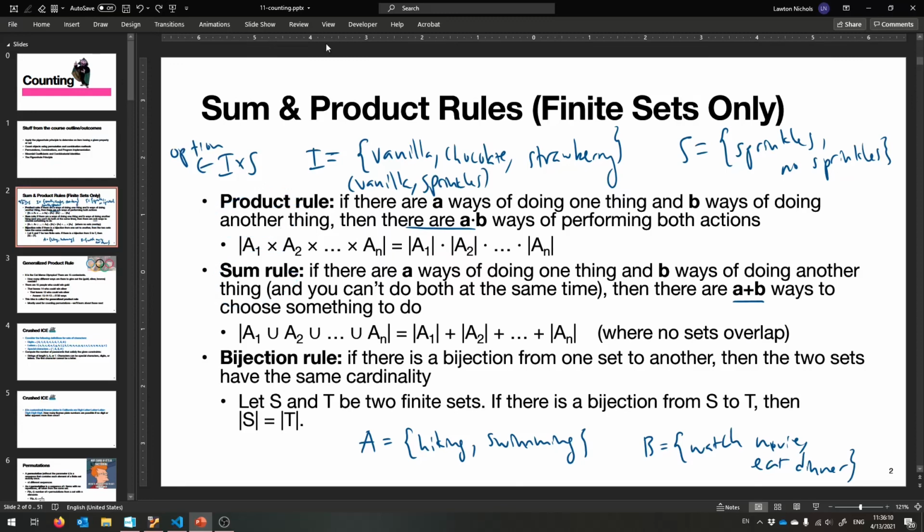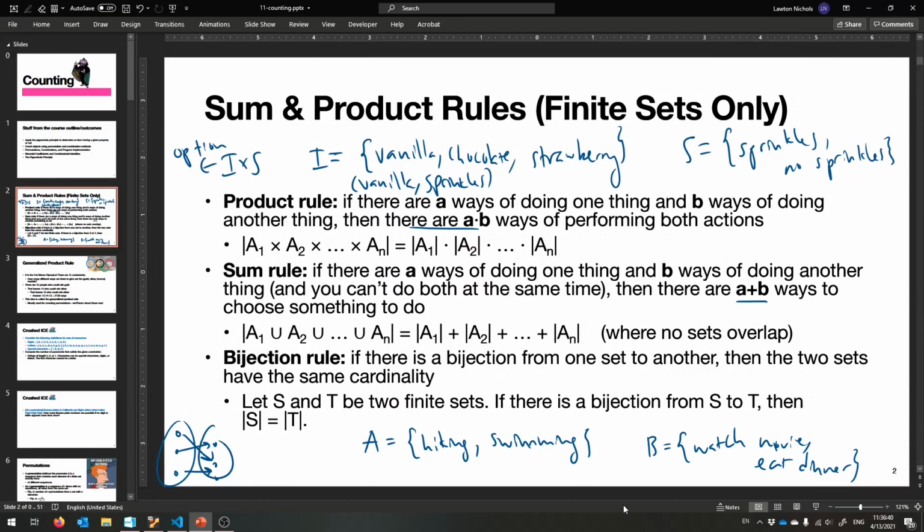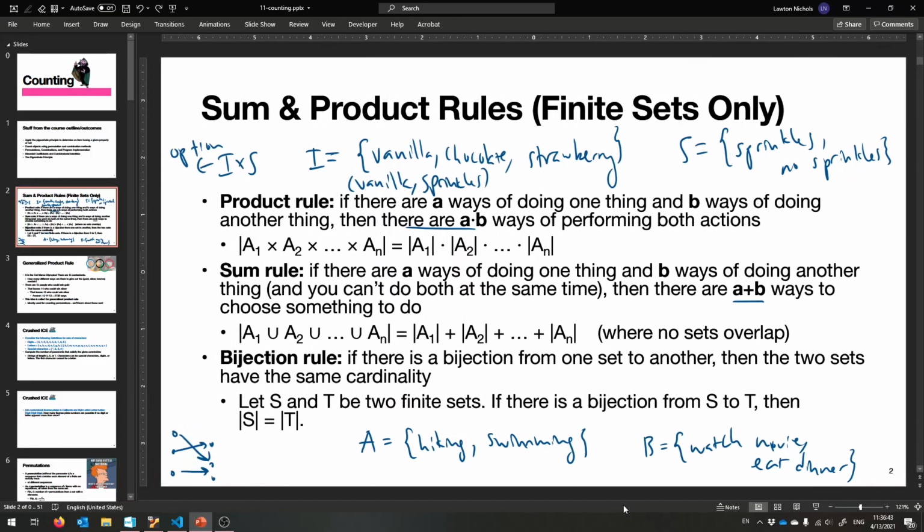Then the bijection rule is extra. It's still very cool though. The bijection rule just says if you have a bijection from one set to another, so remember what that looks like, doesn't matter how you do it, but you're going to end up having the same number of elements being mapped to the same number of elements, because if there's an inverse, you have to be able to go backwards and remember where you were. So if you have a bijection, then the 2 sets had to have the same cardinality. You can't have a bijection from a 3 set to a 2 set, or vice versa. This is just the mathematical way of saying that. If you have a bijection, then the sizes must be the same.